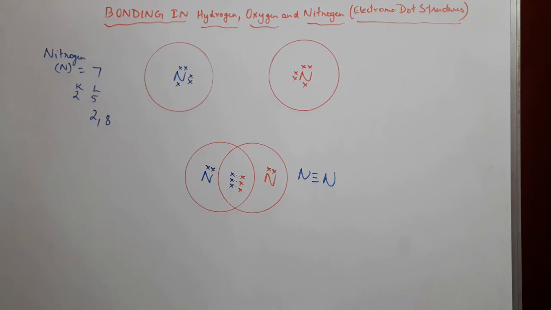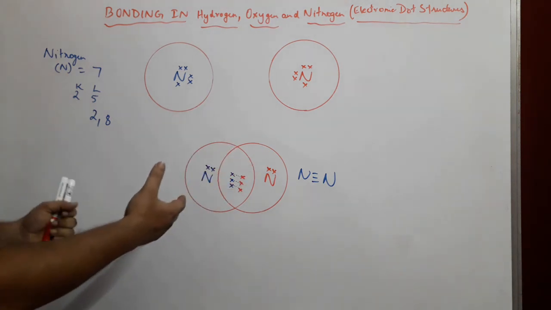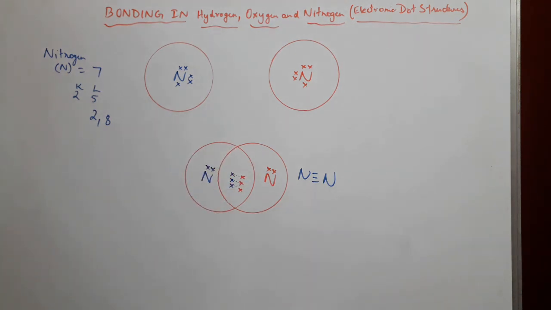Now in case of hydrogen, we saw it forms a single bond between two hydrogen atoms. In case of oxygen, they form 2 bonds. So there is a double bond formation between oxygen atoms, and in case of nitrogen, as we see over here, there are 3 bonds formed. Whether it is a single bond, double bond or triple bond is influenced by the number of electrons needed by the particular atom in the outermost shell to gain noble gas configuration.